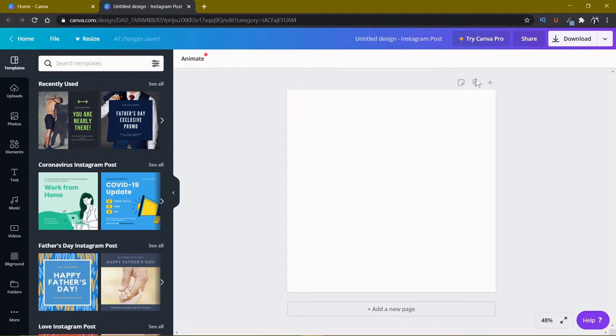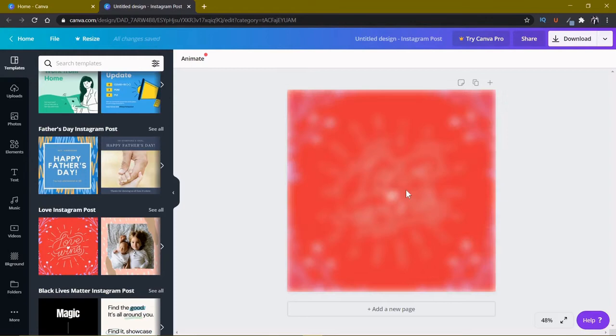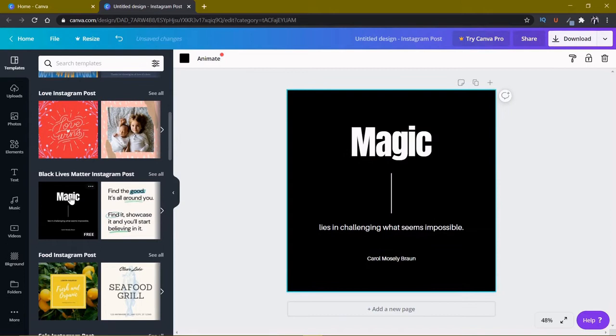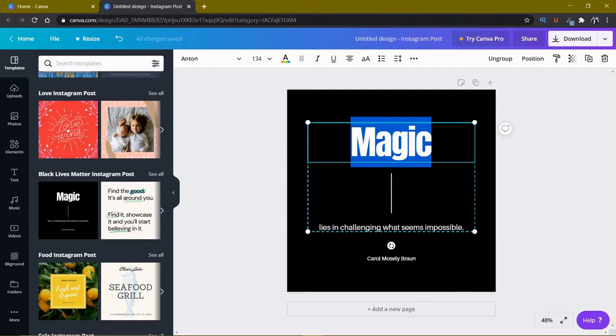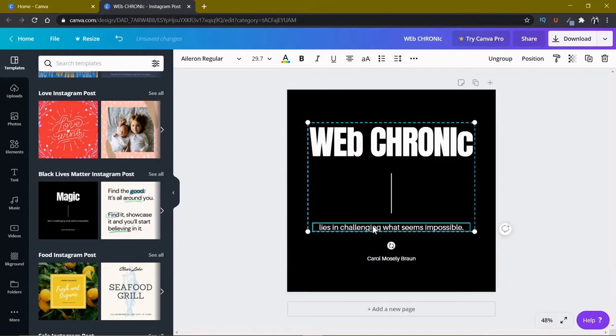So now let's go ahead and create our first design. So let me tell you about all these options we have in brief. So the first one is the templates. We can select this and we can directly pick a template over here and we can do the changes. Like you can just select this and you can change the name. You can mention your company's name like that, and you can do the editing from here. And these are the pre-made templates. You can simply change the content. You can change the background image and you can make it yours.